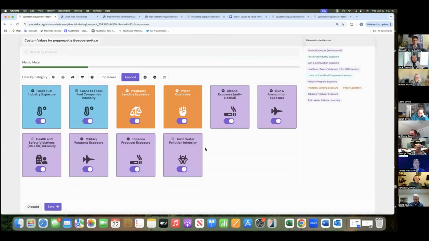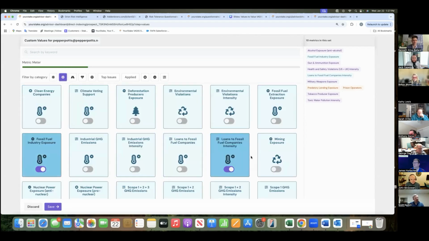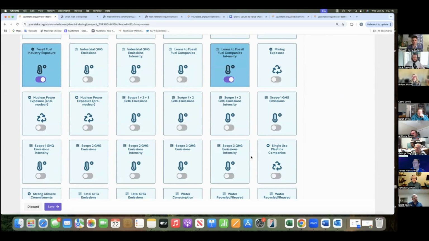If these are the values that were selected from the values picker, and maybe this particular prospect, through the deeper conversation we were having while taking that questionnaire, I know we sped through it a little bit quicker, but through that deeper conversation, there was some mention that the prospect really didn't want much to do with plastics, or their efforts outside of their investment portfolio are cleaning up beaches or something. So they just don't want to have companies producing single-use plastics in their portfolio. So I can come in here and click that. That wasn't on the values picker, but I see it in here, and I can make sure it's incorporated in the portfolio.